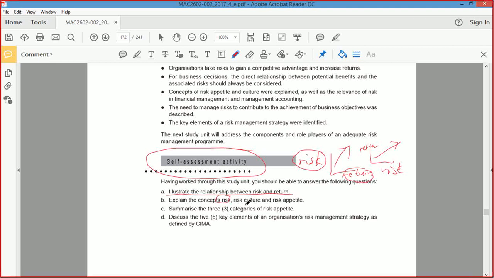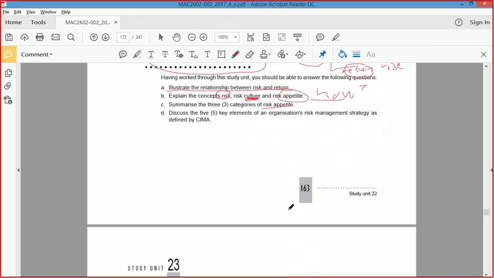What is the culture? The culture is how you approach risk, or the attitude you have towards it. You could be conservative, or you could be reckless in a way. So the attitude is your view, being more reckless or more conservative. And your appetite? How much risk you take on. Exactly, how much are we willing to take? You get different levels of risk, moderate, low, high. Then the 3 categories of risk appetite, we spoke about them: risk seeking, risk neutral, risk averse. That relates to appetite.